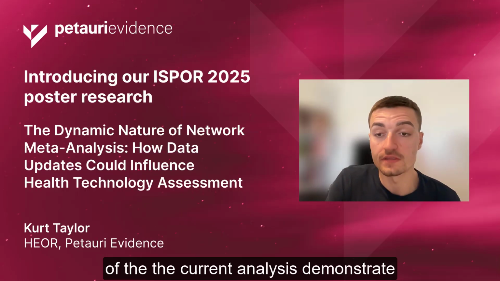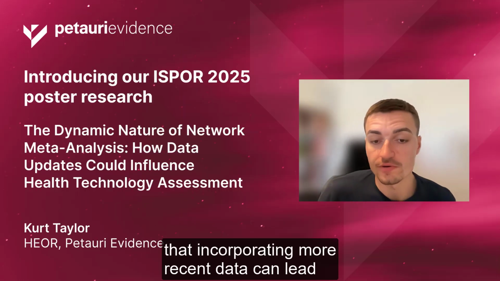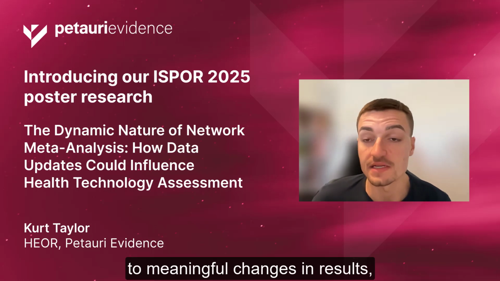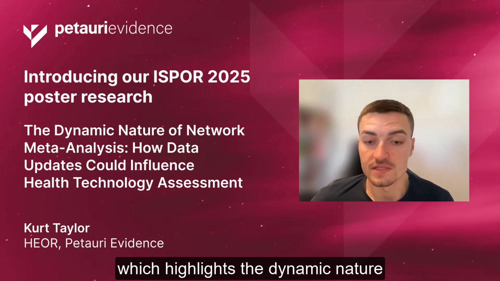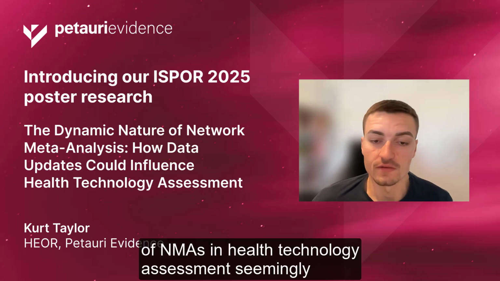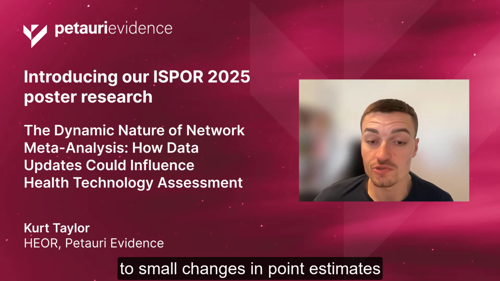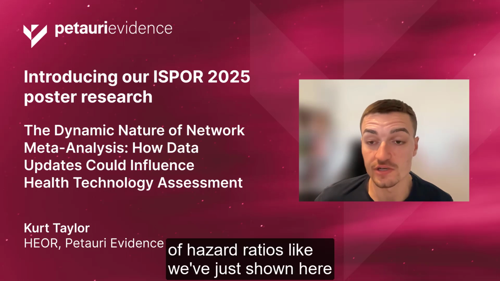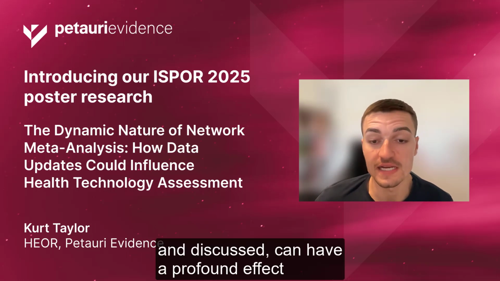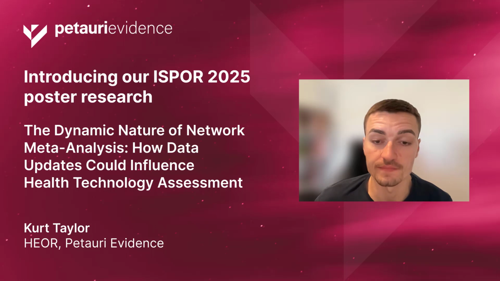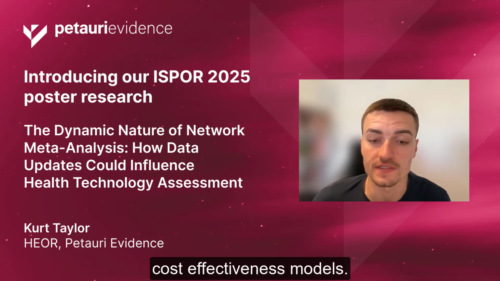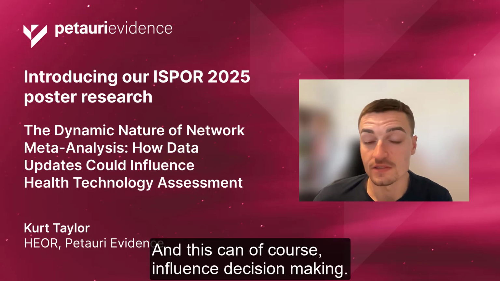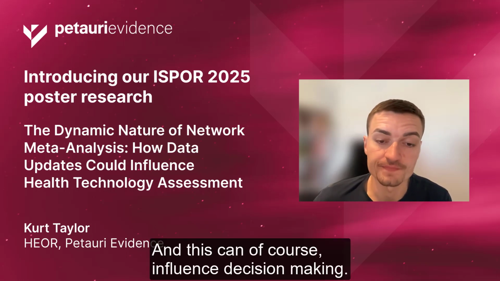The results of the current analysis demonstrate that incorporating more recent data can lead to meaningful changes in results, which highlights the dynamic nature of NMAs in health technology assessment. Seemingly small changes in point estimates of hazard ratios, like we've just shown here and discussed, can have a profound effect on cost effectiveness results, as these results are often fed into cost effectiveness models. And this can, of course, influence decision making.